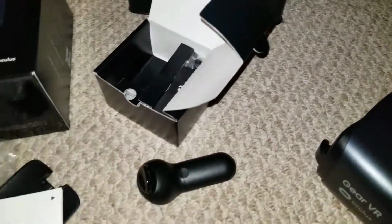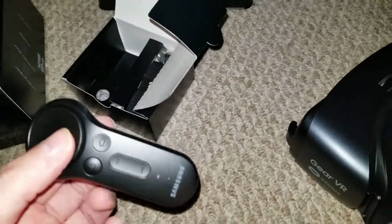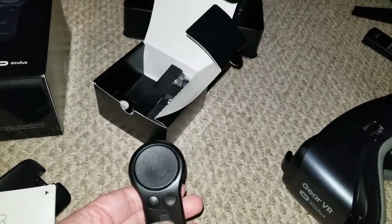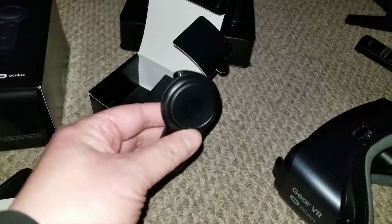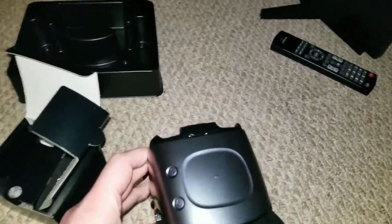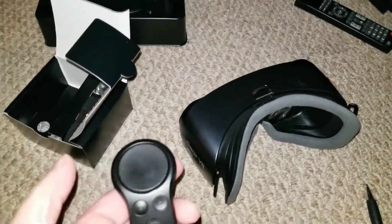There we go. This is your hand controller. This is why the 2017 version of this Gear VR is very popular now, because of this device. Everything that you can see over here, these touch controls, you don't have to fiddle with that. They're all on your hands right now.